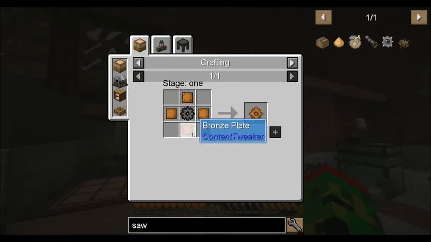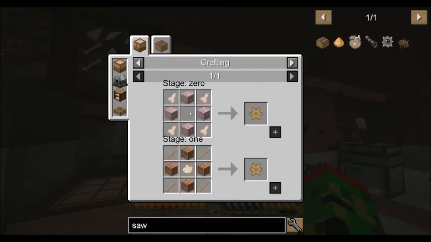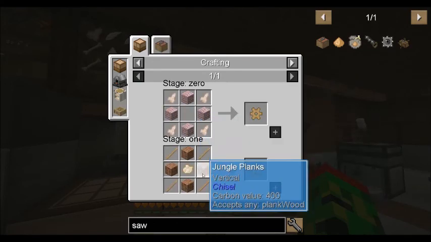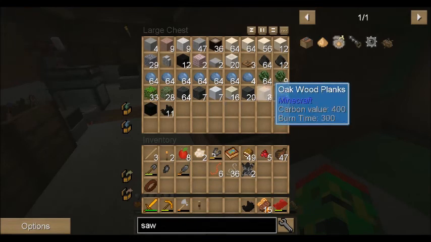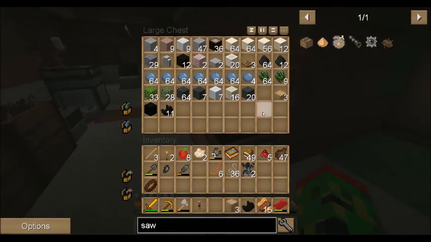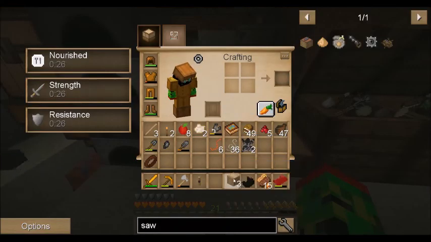So we can just start with the bronze, though. Stone. Yeah, sticks, planks. Alright. Actually need wood. I actually need more wood. Of course I do. I always need more wood. Always. Nope, that's not how you do it. That's not how you make sticks.